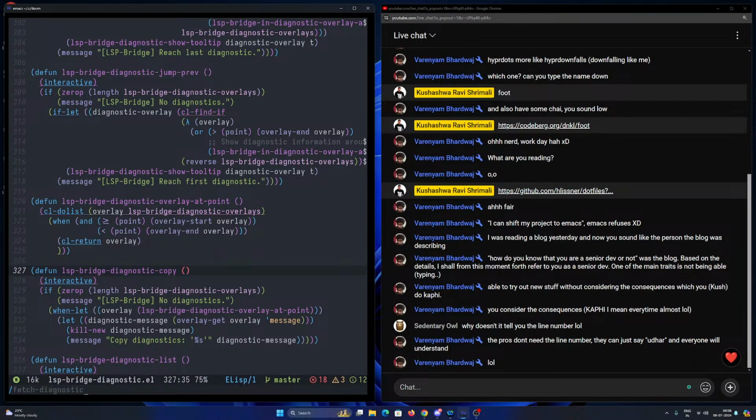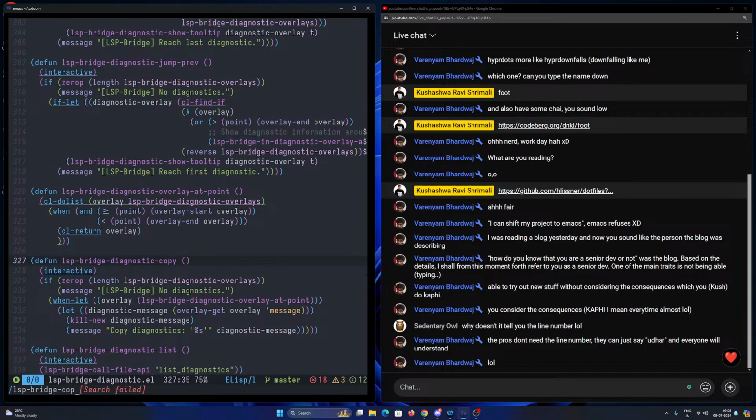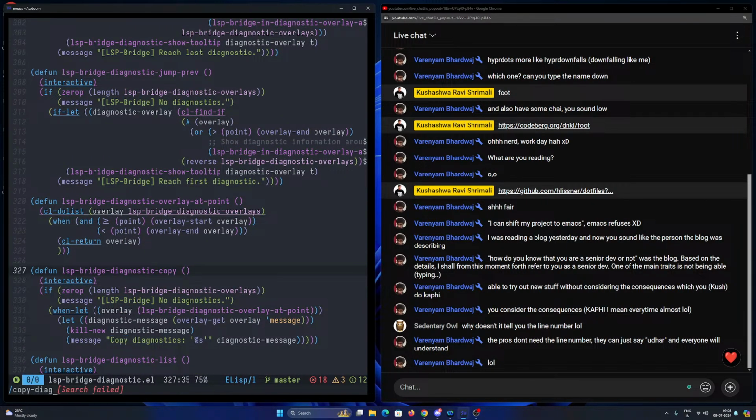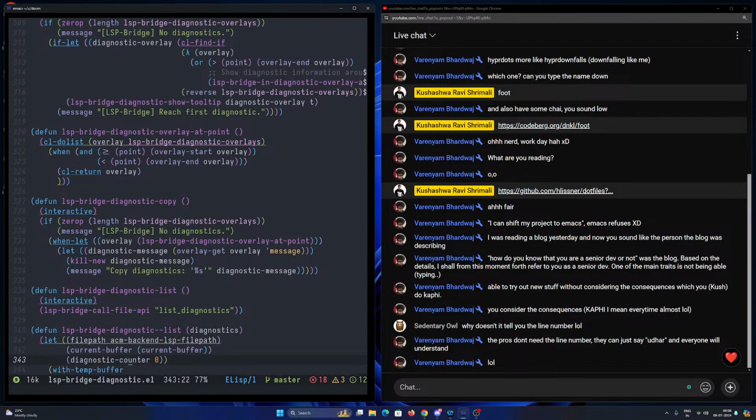What I'm going to do is search for lsp-bridge copy. Okay, copy diagnostic was there. Yeah, there you go. Sorry, lsp-bridge diagnostic copy interactive. This checks the length of lsp-bridge diagnostic overlays. That means there are no diagnostics. As you can see, if this function is working, see what it's doing: when let overlay lsp-bridge diagnostic overlay at point, let diagnostic message overlay get overlay message, kill new diagnostic message, copy diagnostics.